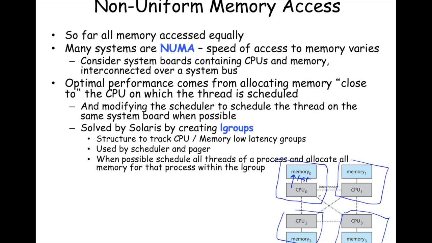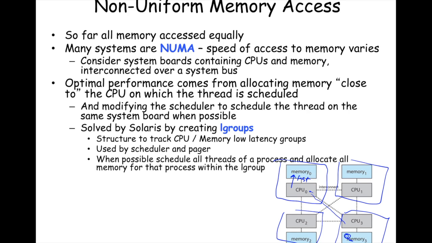When you access memory associated with a different CPU node, say CPU 0 has an instruction that fetches something from memory 3 that's local to CPU 3, you're going to incur a slowdown, or non-uniform memory access latency, to go over this interconnect to set up the transaction to read that memory from another CPU's local memory. And so when you're looking at page replacement, you want to consider differential access speed to memory if you're fetching or writing memory or pages that belong to non-local memories.